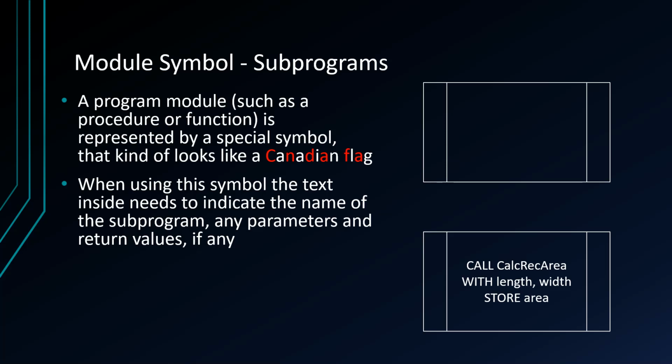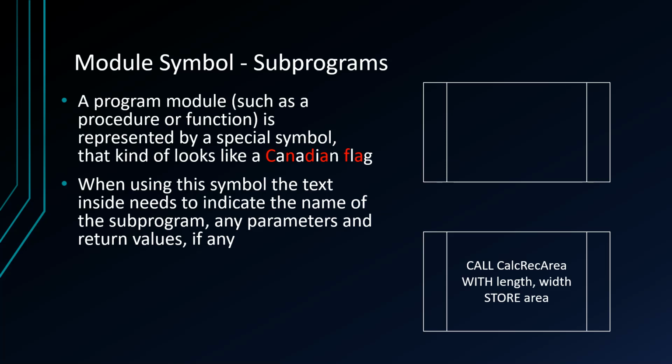You're always going to need the call line. You may need the parameter line. You may need the store line. It depends on yours. Now, some of you are probably thinking, oh sweet, I can just throw one of these in the middle of my flowchart and walk away. Mr. Lane doesn't know what's going on in there. Mr. Finley doesn't either. So what do we do? Well, you don't get away that easy.